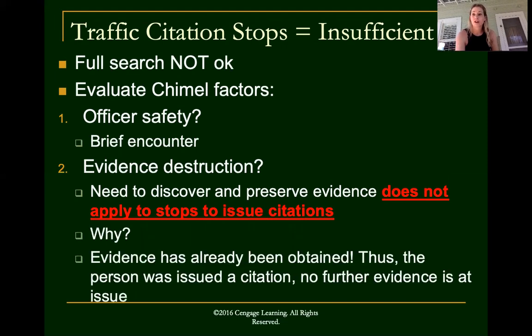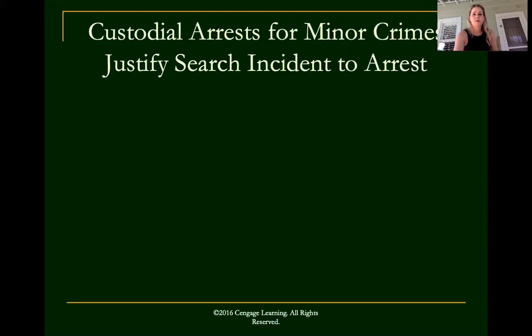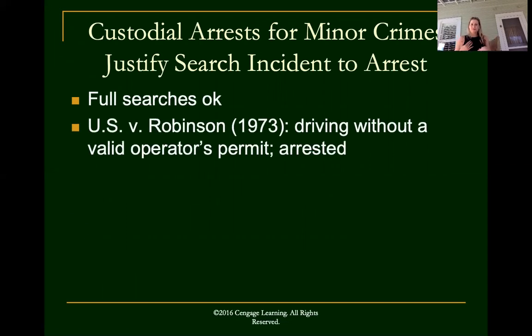All right, so moving forward, custodial arrests for minor crimes do justify a search incident to an arrest. In United States versus Robinson, the kind of old case, a trucker was driving one of those massive semi trucks, right? And in order to drive those, you have to have a special operator's permit. If you don't, it's considered a crime. And that makes sense, guys. Think about how big those trucks are. They can cause a lot of damage if you were to come into contact with one of them, getting a wreck.